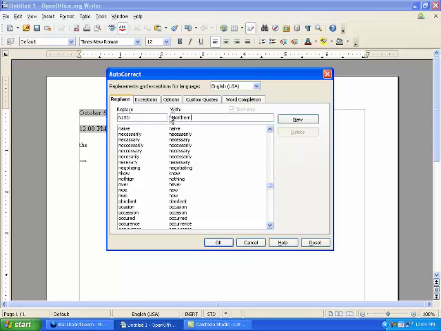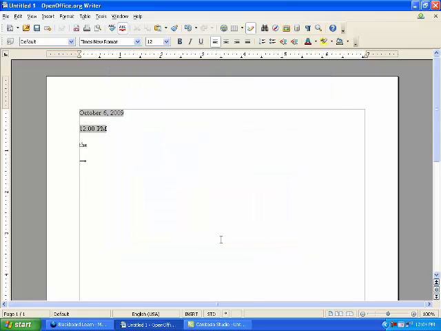And we're going to replace that with Northern Lebanon School District. And I click the new button and I click OK. Now if I come down into my document, if I type NLSD, I hit the space bar, it will automatically correct it, take those characters and make them into Northern Lebanon School District.